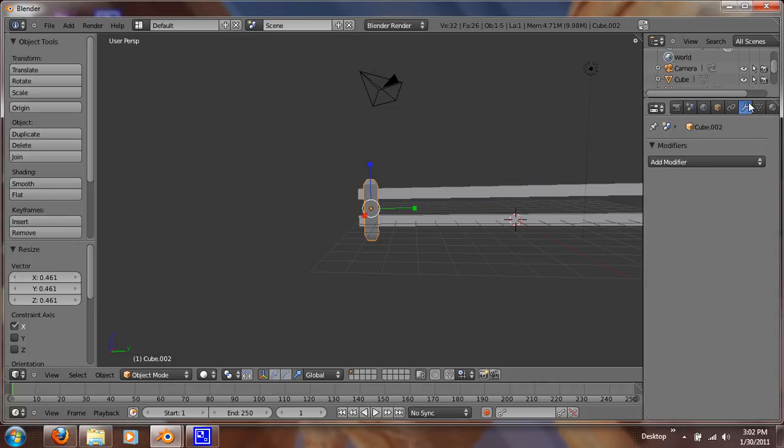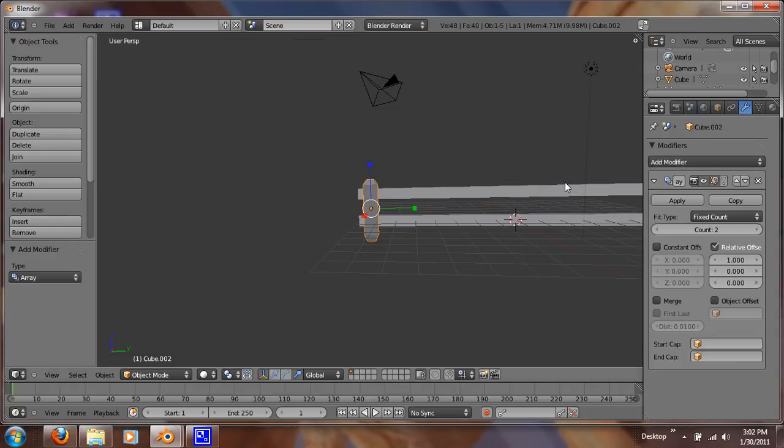All right, so now I want to go over here under modifiers and click array. And so right here, this tells you where you want your modifier to be. On the x-axis, which would be right in front of it. On the y, which would be alongside it, which is what we want. Or along the z, which would be going up and down. So let's click 0 right here. And let's just put 1 in z.